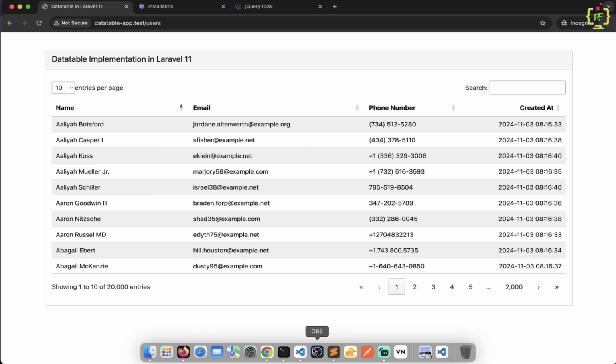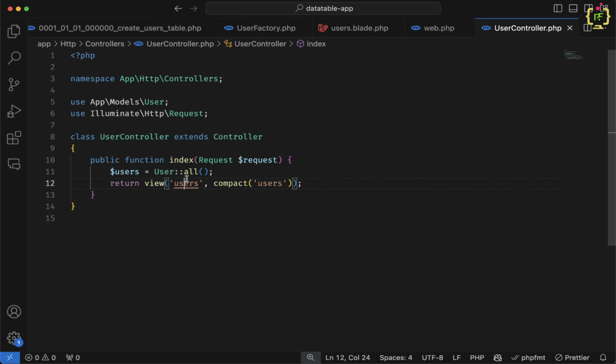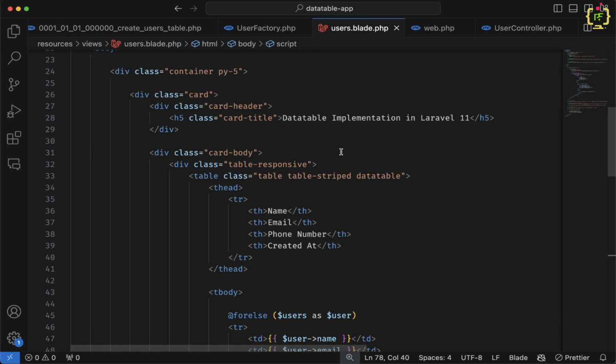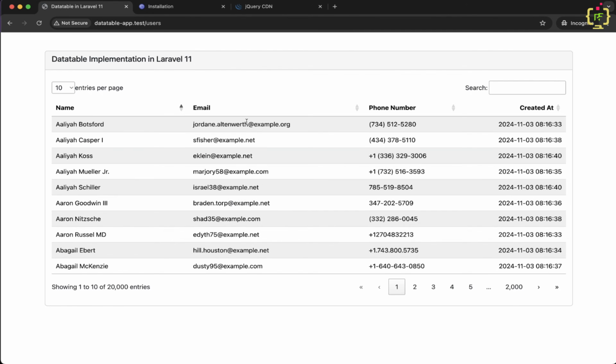Here if we check the code inside the user controller, we have fetched all the records at a time and passed that to the view, and inside the view we have applied the DataTable. So in the client side, all data has been fetched at the initial time. When this page has been loaded, it loaded with these 20,000 records. So this may cause a loading time issue, because in a dynamic application we don't know how many records there will be. Later it can be 40,000 or more than lakhs. So at that time the client side DataTable will have a problem, and this will take more time to load the entire data.